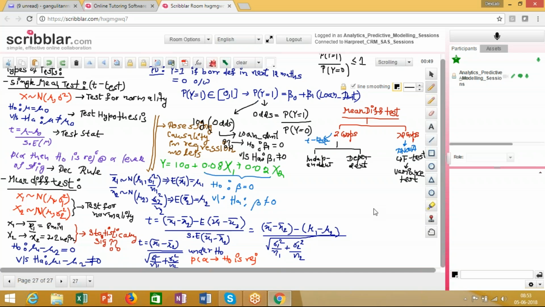So the next question that we have over here is, we have seen how the independent sample t-test is done. So the question that comes to us is, how do I apply this concept of independent sample t-test in the risk domain? Suppose I have to develop a risk model. Then in developing a risk model, where does the mean difference test play a role?